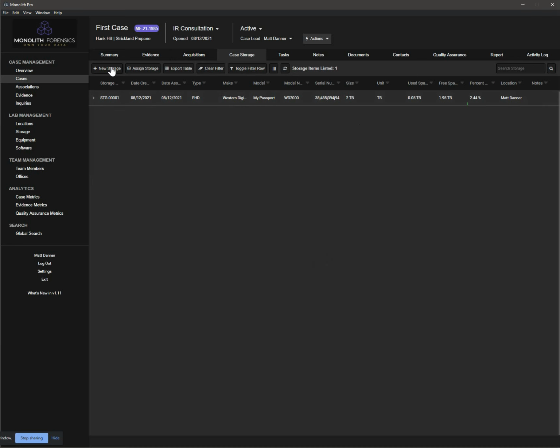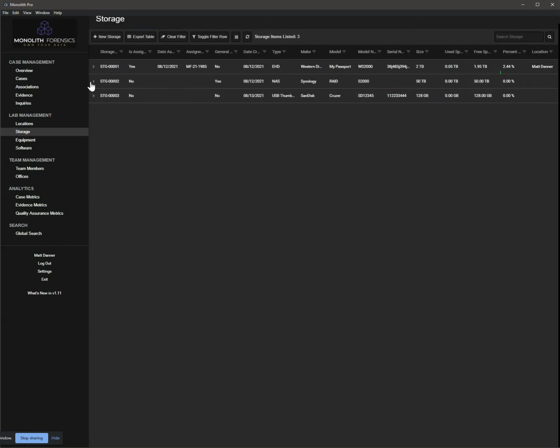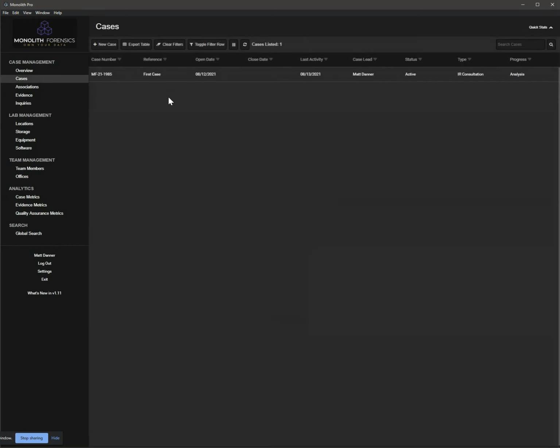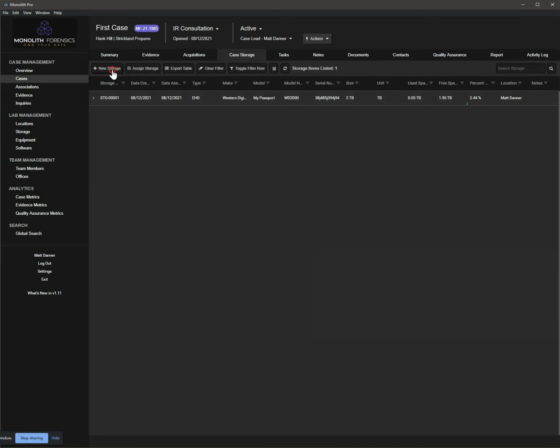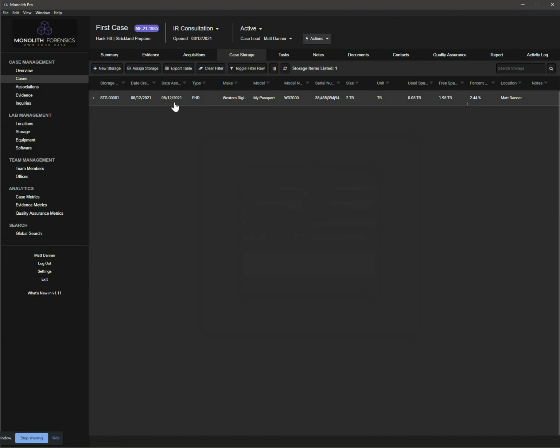Probably the last feature here is you can add a case storage item directly. Instead of adding it to the main storage cache first, you can add it directly to the case. You can create a new storage item, and adding it here will automatically assign it to the case.